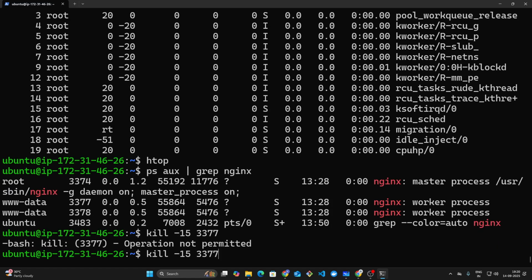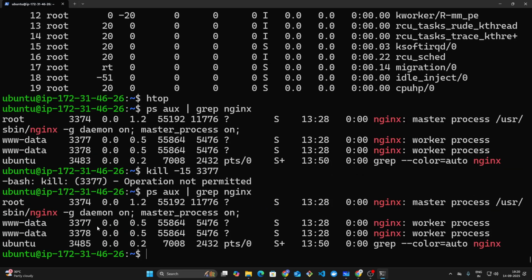It says operation not permitted. Kill sends a signal; -15 is the signal TERM, which is polite. The PID targets process 3377, and the process gets a chance to clean up. So this is not permitted.